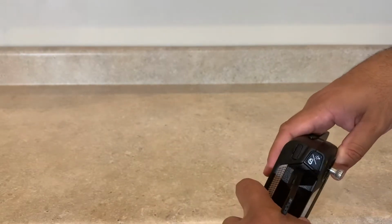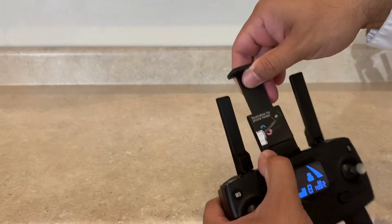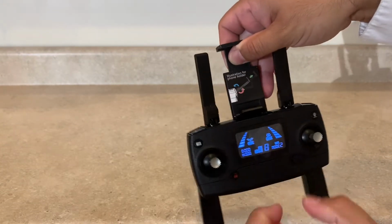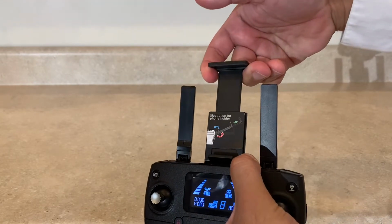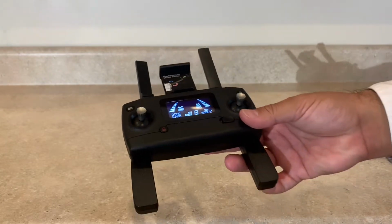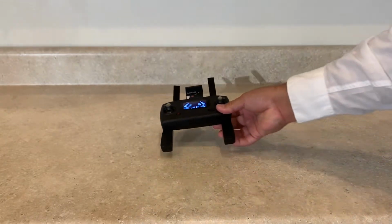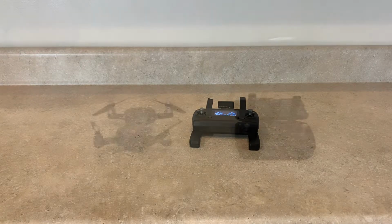And at the top of the unit, we have this fold-out mobile device mount. And as you can see, it stretches out quite a bit, so it could definitely hold the large cell phone, but not quite a tablet. And then, of course, it folds back in as well. So overall, a very nice compact controller that provides the quadcopter with around a 300 to 400 meter range of control. So now let's take a look at setting this up for a first-time flight and its app.